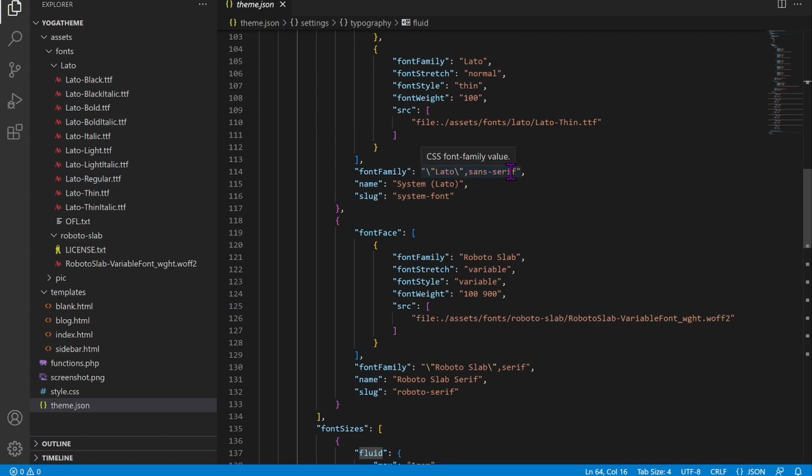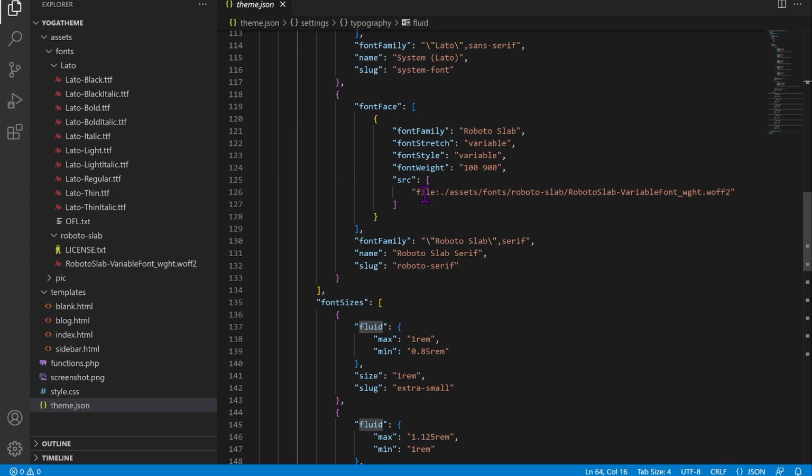So just use sans serif for a sans serif font and serif for a serif font, like here at the Roboto Slab, because otherwise it wouldn't work. Then in the second line is the name, how you will see it in the backend of WordPress. You could write anything here, and for us it will be the system font. So that's why it's here system and Lato. And then the slug, that is just for WordPress, not for us.